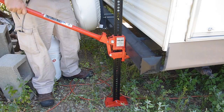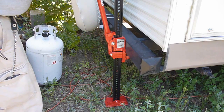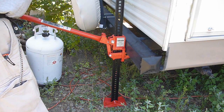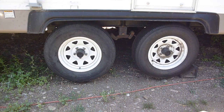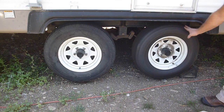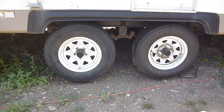You don't want to stand anywhere in direct line of this flying up and smashing you or your fingers. We've got the tires off the ground — I got it chalked on the other side in the front as well. It is a little leery; this thing definitely creaks some more than I'd want it to, but in an emergency situation, this will work. Gets both tires off of one side. Yet again, it's up to you to figure out if you want to do this or not, but I think it'll work for my application.